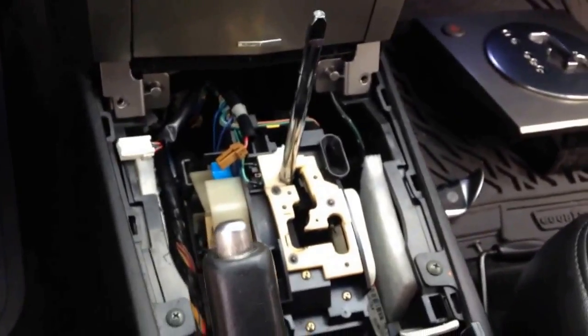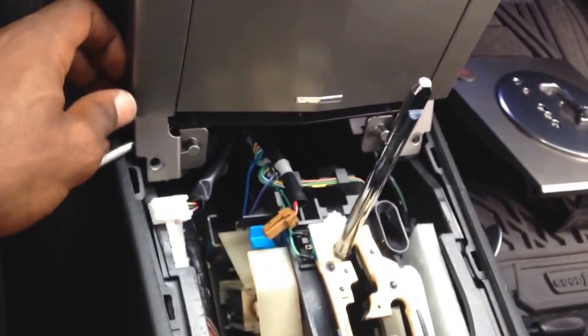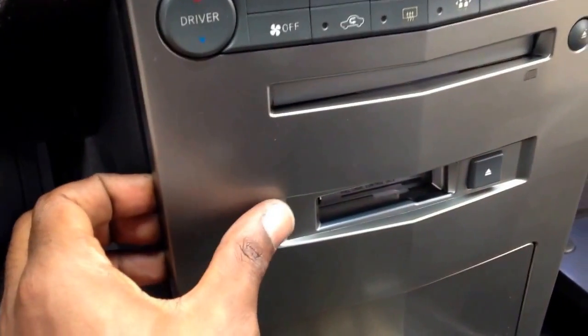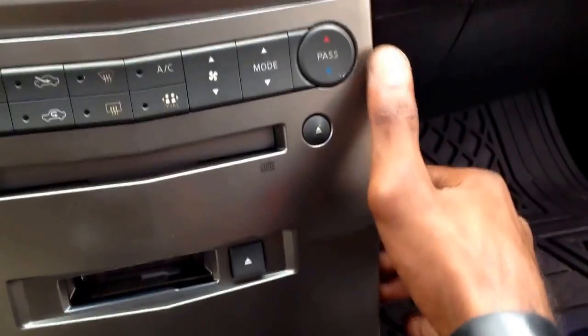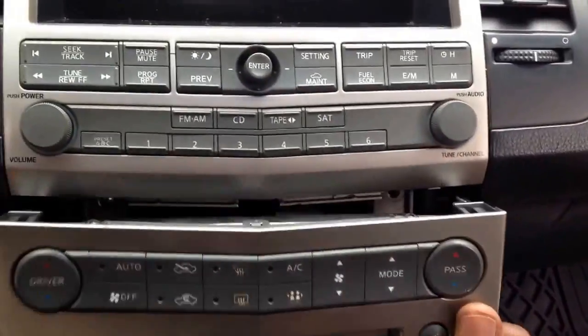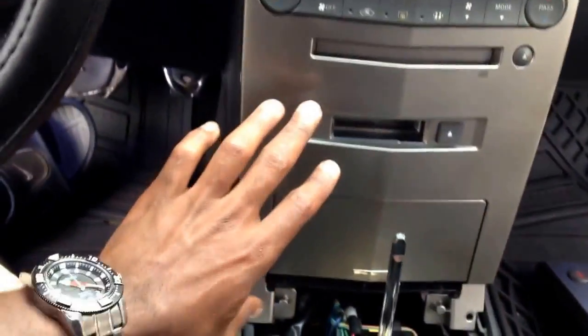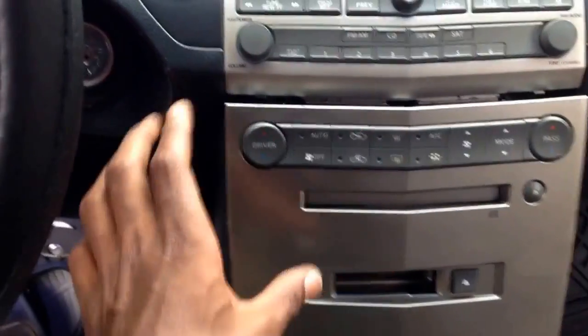Now we put the Phillips away and come back to the flathead — it's a pry tactic, really. I like to get right down here in the corner at the bottom. Once you get down there it's a pry factor, that's all it is. Once you pry it up a little bit to get your fingers in, you can run your finger up and pry, come to the other side — the tabs are right here at the top of the faceplate bezel — and pry. It comes right off.